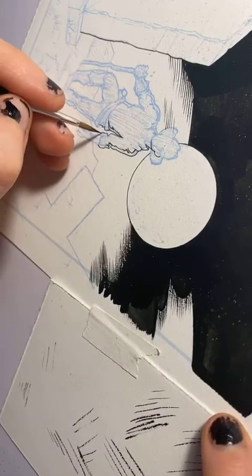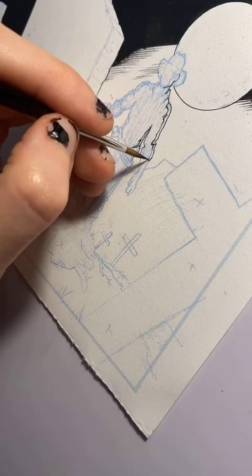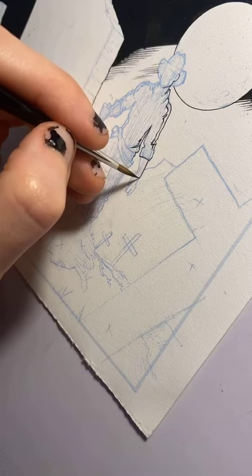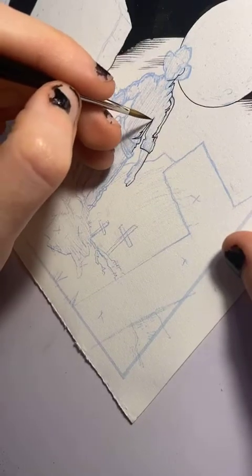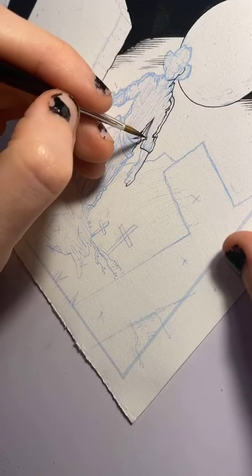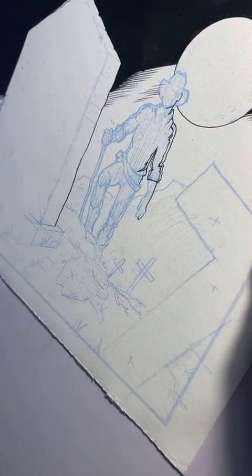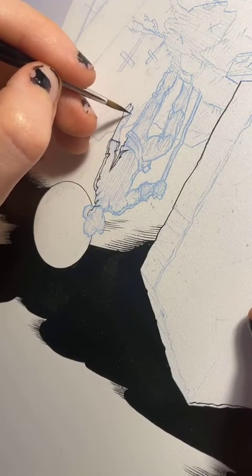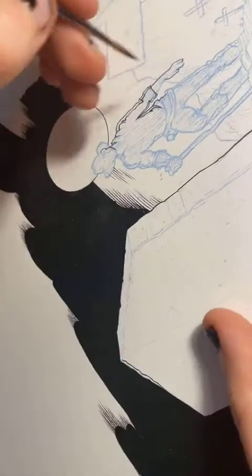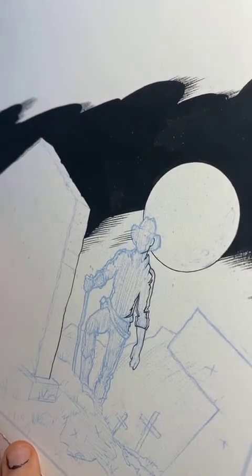Yeah, the lighting on this one has been really, really fun. Honestly, I've really enjoyed this so far, just the penciling of it. And here we go. Hand in full contrast. That's gonna look nice. And sort of the bluffs in the background.